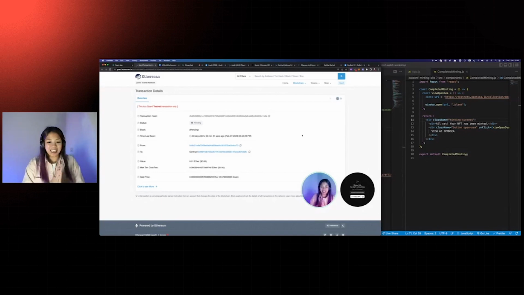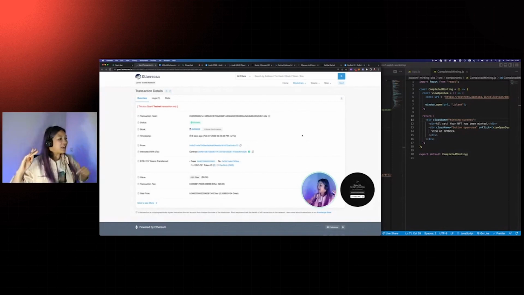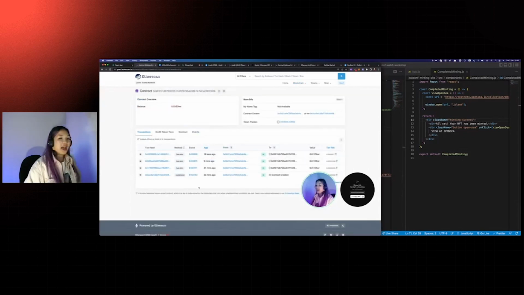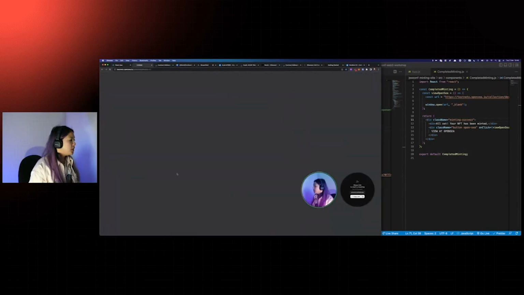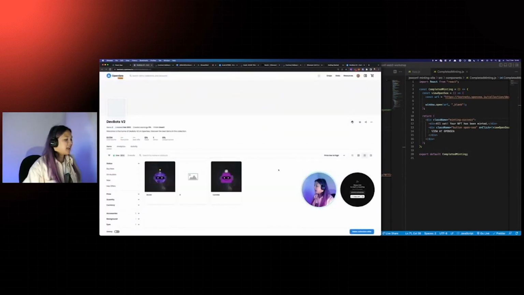Oh, I hope you guys, oh, there it is, the NFT with a token ID of 2. So let's go to the contract. And I got 3 minted NFTs right now. And if I go to the React app, I'm going to go to view at OpenSea. And hey, it minted my 3rd robot. This is the full extension of your Web3 app, guys. If you've gotten up until here, congratulations. This is your fully working Web3 app.